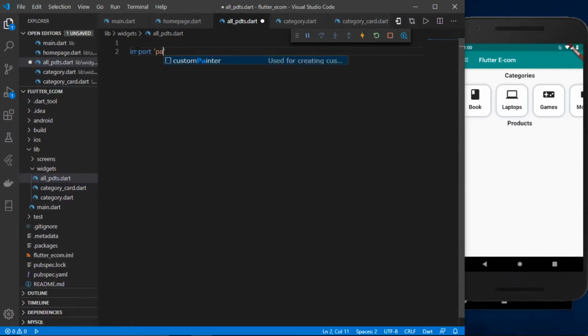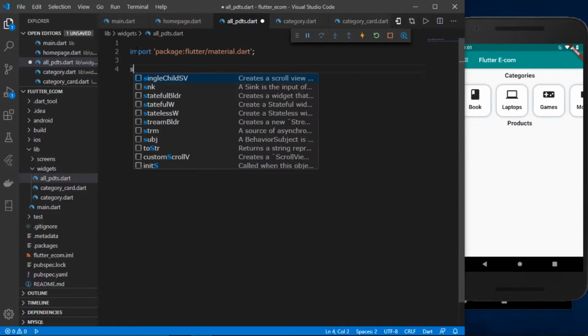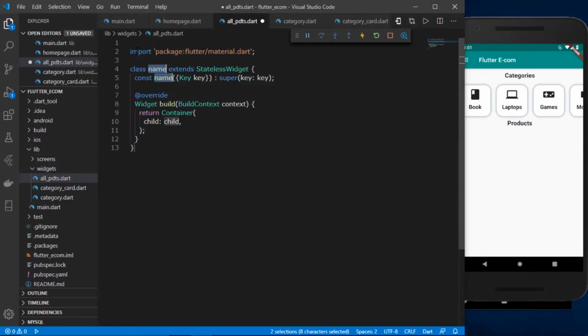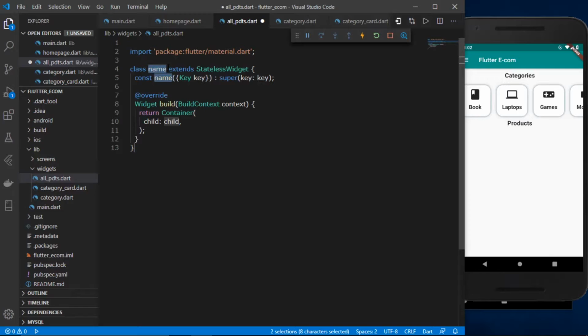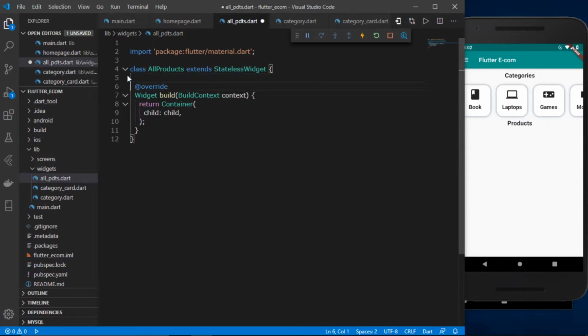So import package:flutter/material.dart, and then I'm going to create a stateful widget, a stateless widget, not stateful. Yes, stateless widget, and I'm going to call it AllProducts. We are not going to need this key, so I'll just remove it.